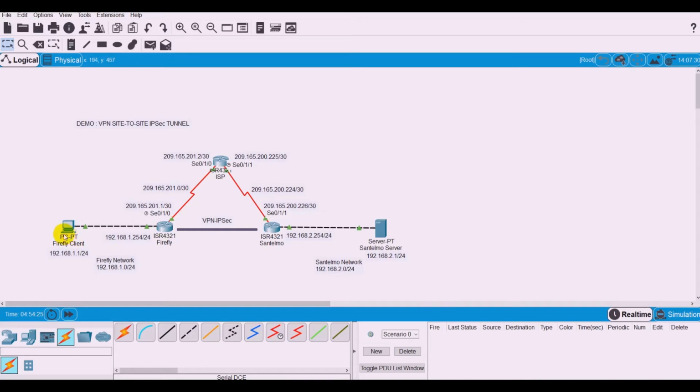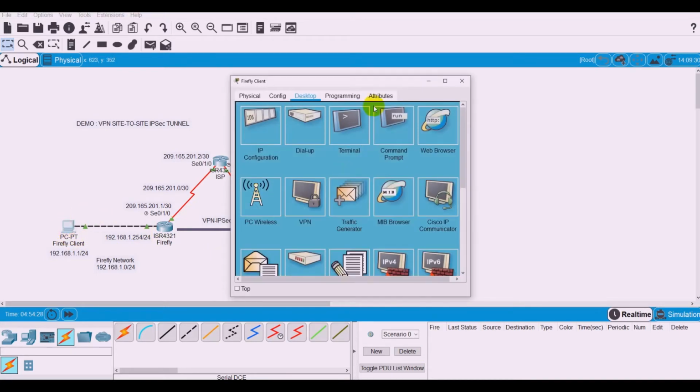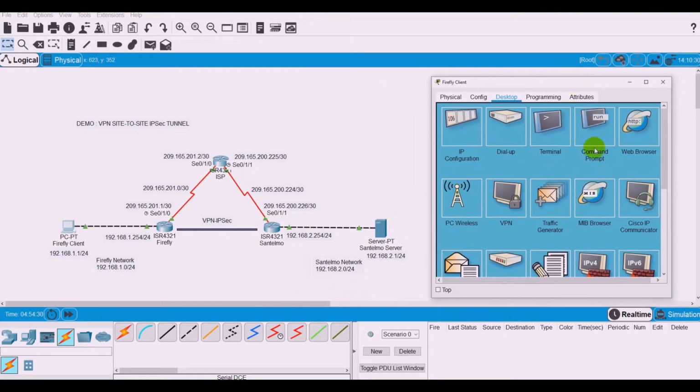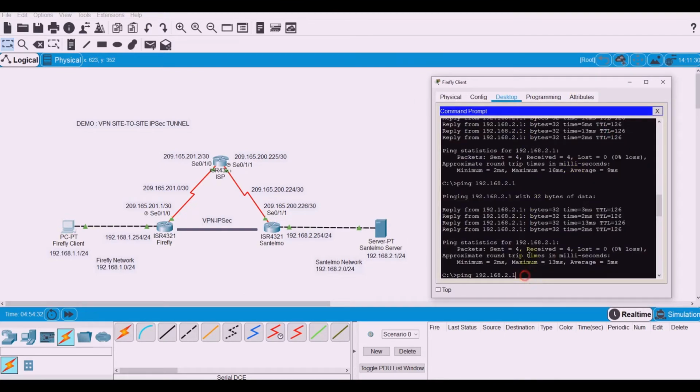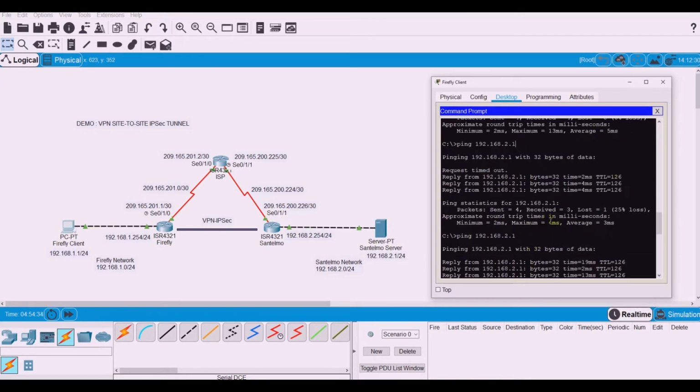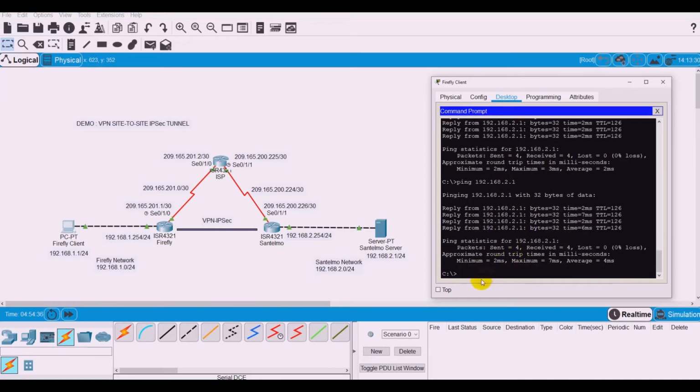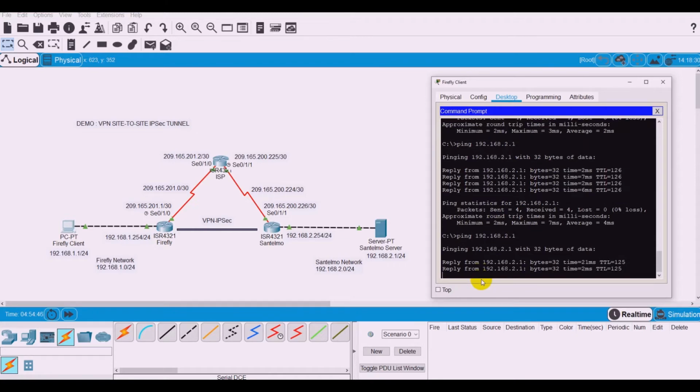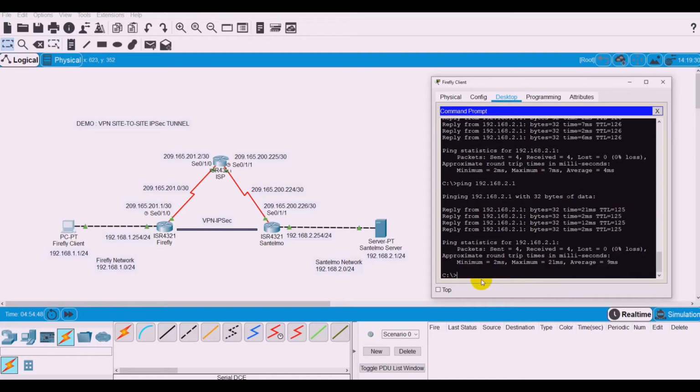Now if we are going to trace this, let's use the tracer here. Let's start with Firefly. On Firefly, we're going to ping 192.168.2.1. All right, so we have now the reply.